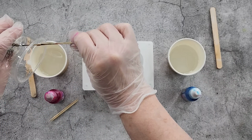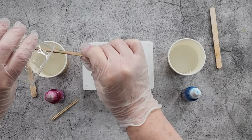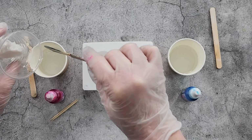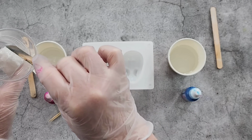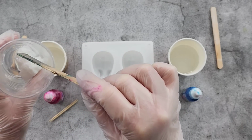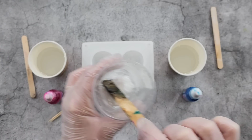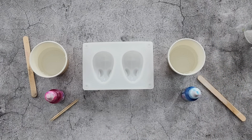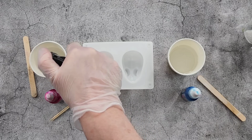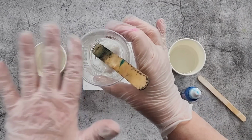So yeah, like I said, I need like 90 grams. I'm just going to leave the rest in there because I made up a little bit of extra. I did 75 grams of A and 32 grams of B. So we'll just leave those in there. They can stay coated for a minute. So that's 107 grams. I only need 90, but I did want a bit of extra to, you know, cover those.